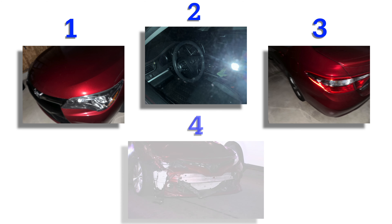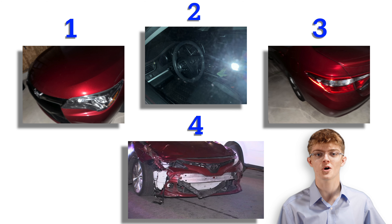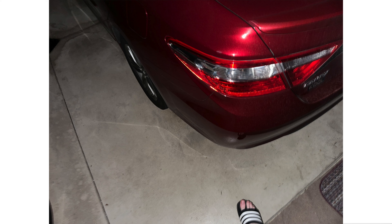Oh yeah, and before I forget, it's always important to use all of the good pictures first, then use the picture where the car is totaled for last. A false sense of hope is always good when you're trying to sell something. And please, be cautious you don't have anything in the photo that the buyer wouldn't want to see. Uh oh, I can see your toes. And those dogs are barking.